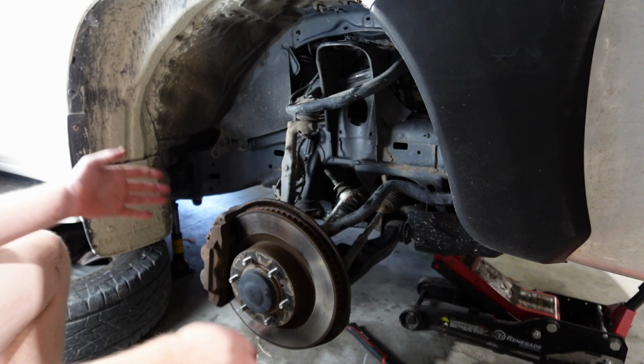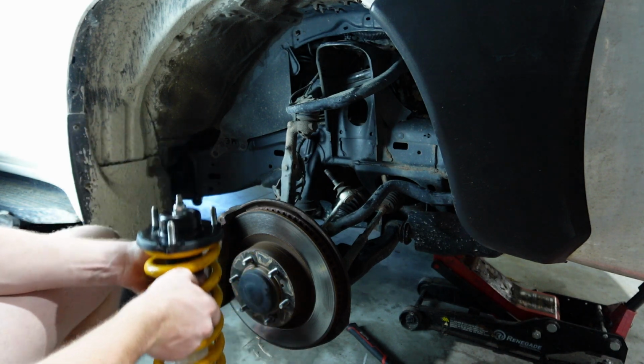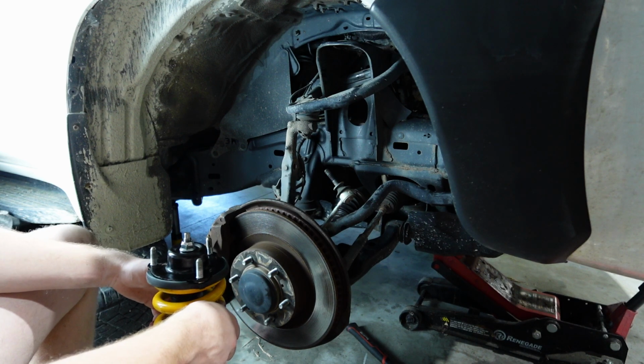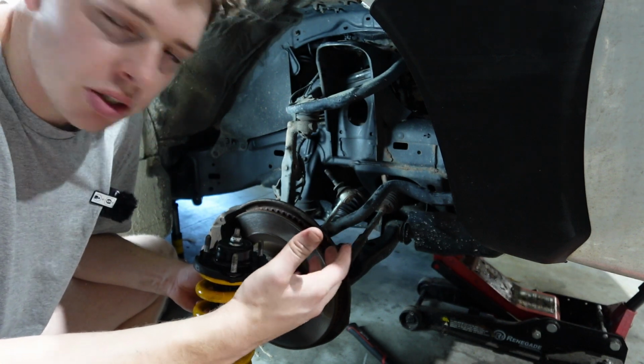All right, now we have our assembled strut ready to go back in. Also, I know nothing about full drive parts. So if you're sitting there going, why did he get Gabriel? Why not Dobson's? Blah blah blah. I don't know what I'm doing. I'm just changing parts, man.